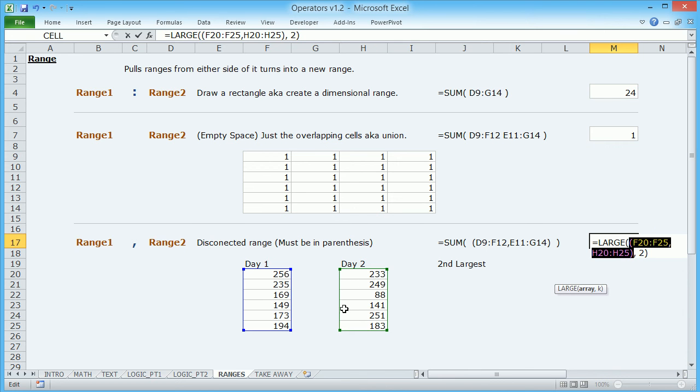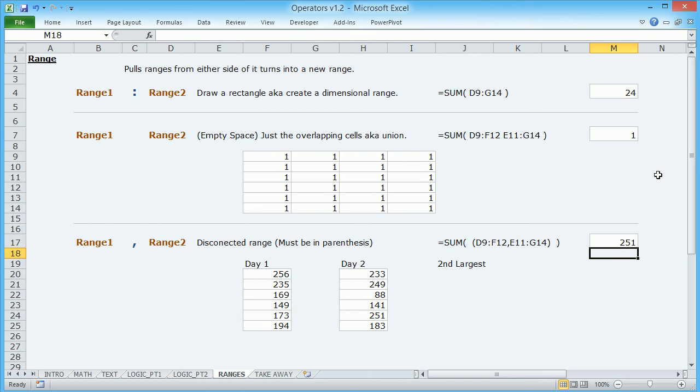It's going to put them together. Even though they don't touch, it will sort of combine them. And by putting it in the parentheses, that will make it work. So if I hit enter, I get 251, which is apparently the second largest number in both of these lists. I don't know. Actually, you might use that sometime. It might save you a couple steps, but if you want to go ahead and forget that one, no biggie. You'll probably never need that one.